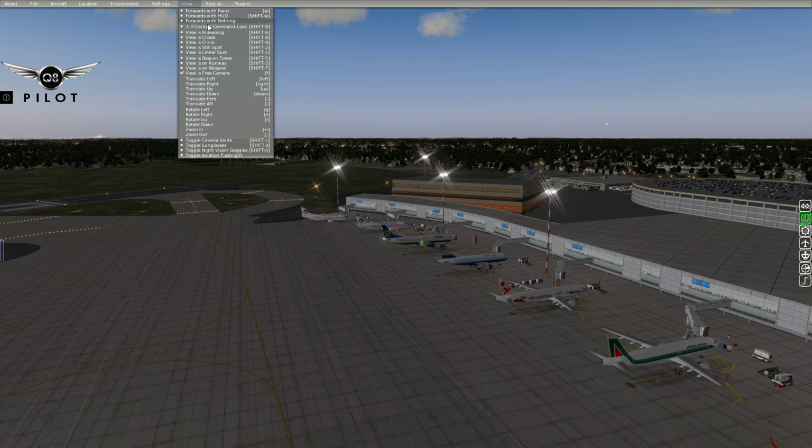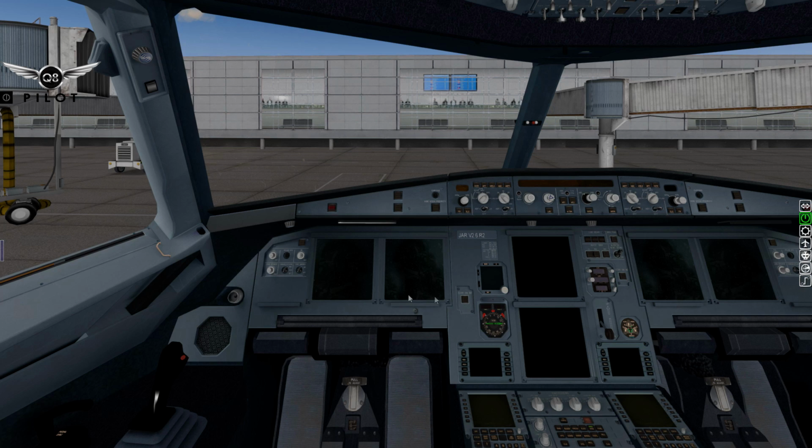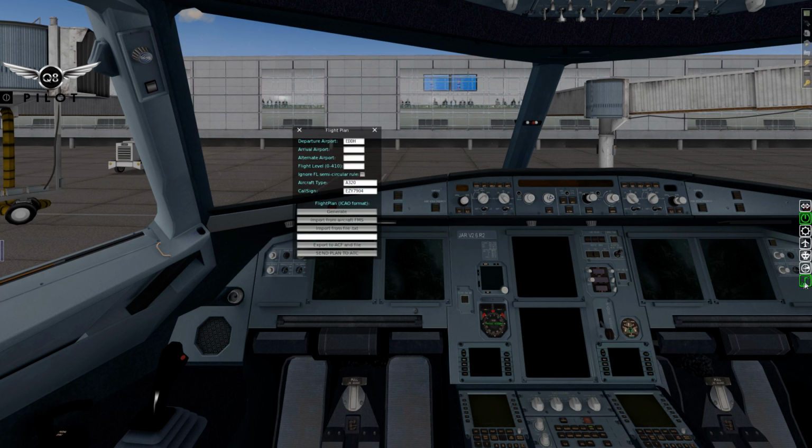Let's go ahead and go inside the flight deck. Now, before we file for our flight today, two things. We can generate a flight plan here, and X-life will basically generate a flight plan for you. You can import the flight plan from the aircraft FMS, which is the option we will use today, or you can import it from a text file.